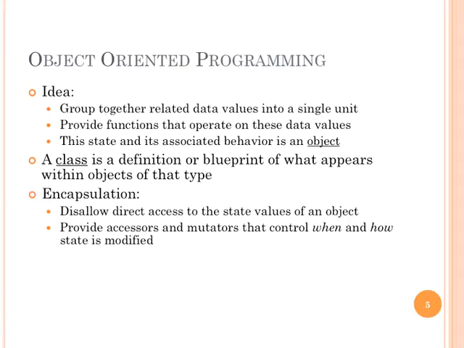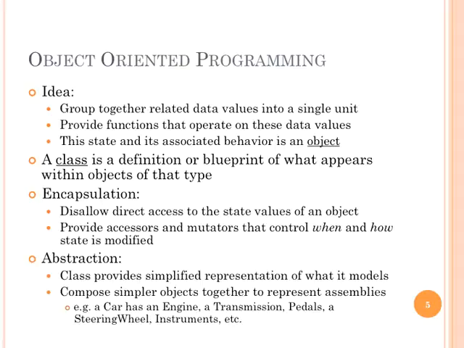So we have a couple of object-oriented programming concepts, and these are pretty important to understand if you want to be a good object-oriented programmer, because these are things that motivate a lot of our decisions and considerations in architecture and design. So we have encapsulation. I don't want to allow direct access to members unless it really makes sense. If I have a card deck type, I don't want to allow people to get cards willy-nilly. I want to constrain, like you can only take the top card, or you can take the top n cards if you're drawing a hand, something like that. Okay, so I have accessors and mutators that control when and how state is modified. So that's encapsulation. That's defensive or inward focused, protective.